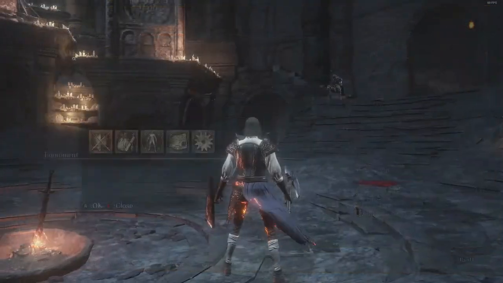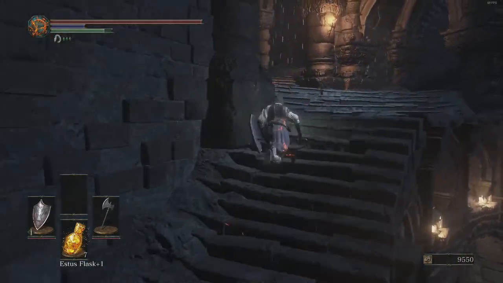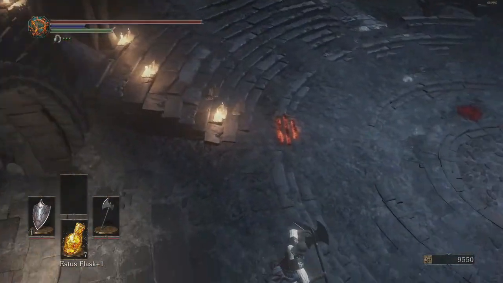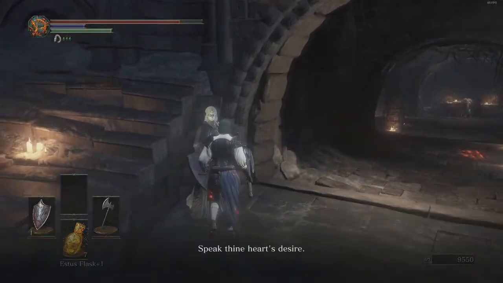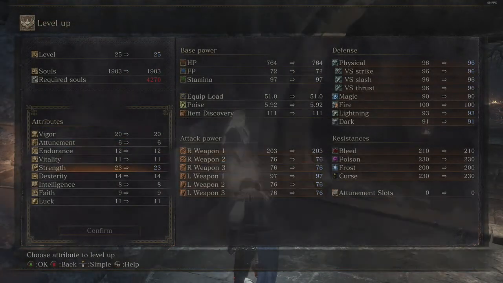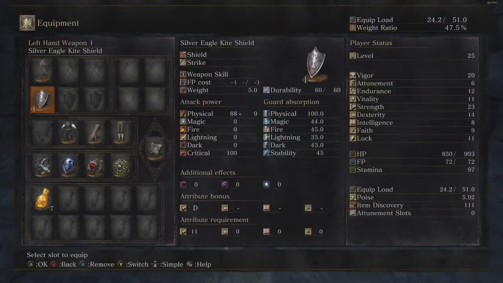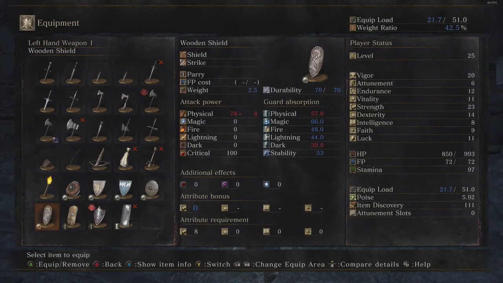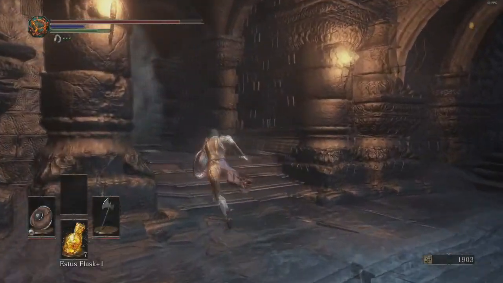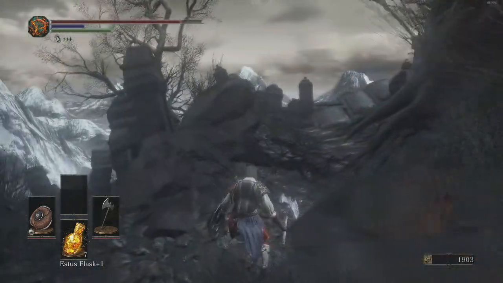Let me go and do this. Also, before we end it off, let me go and try to do something else. Wait, let me go and spend my souls first. Usually I don't do this, but I really do want to try to fight the master and see if I can kill him. I'm not going to be using a shield anyway on that guy, so I might as well get the target shield. Oh wow, it actually loaded at the perfect time. Well, that's pretty good.